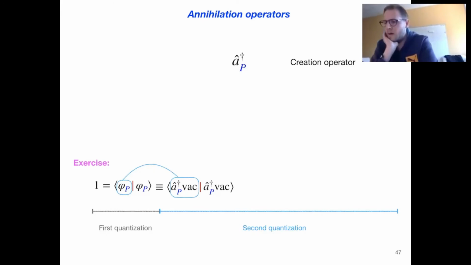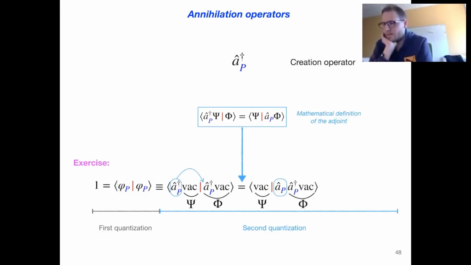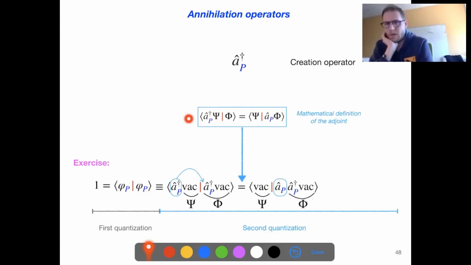Now I'm using the definition I gave you just previously about the adjoint. I will simply take this creation operator and move it back to the bra. I wrote the notations with psi and phi so that you can use this formula. Basically I take that operator and move it, sorry, to the ket. If this happens, the creation operator becomes an annihilation operator, which is exactly what I have here. So when it's moved from there to there, it becomes just the annihilation operator.